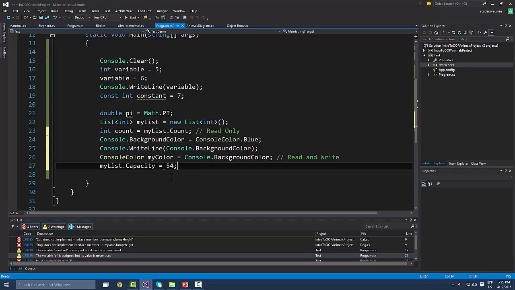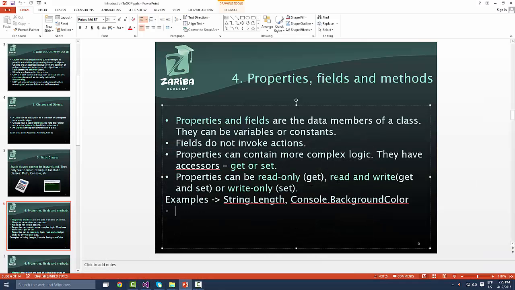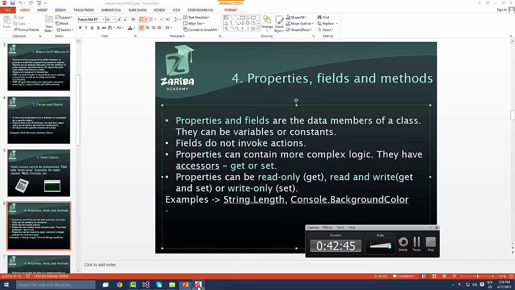It doesn't matter. I can set it and I can use it after that. So C# allows you to choose the capacity of your list, the same way as with the string builder, because we said that those are very, very similar in how they work. Okay, I suggest that we have a break before we go on.